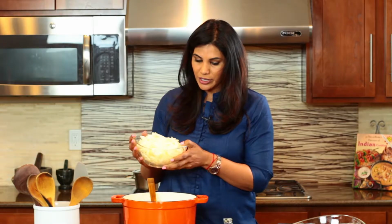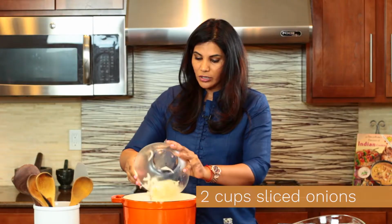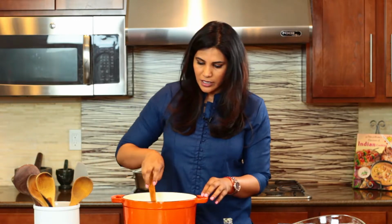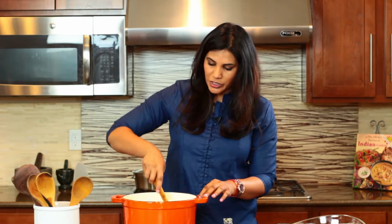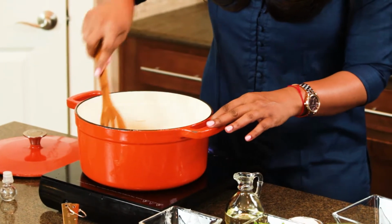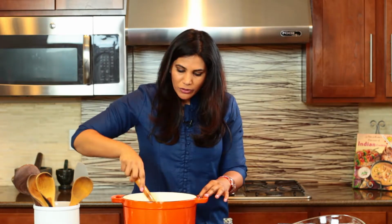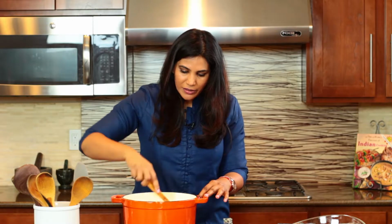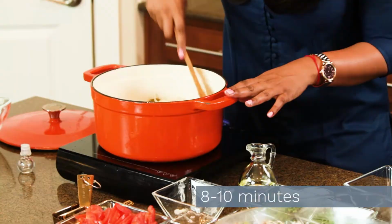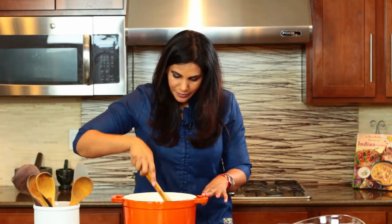Then I'm going to use 2 cups of sliced onions. These are yellow onions. You could also use red onions. They're a little bit spicier than the yellow onions, but 2 cups of onions, and we're going to saute the onions till they are translucent and not completely brown, but just getting there. This is going to take about 8 to 10 minutes. So I'll keep frying the onions in the oil and the whole spice mixture.